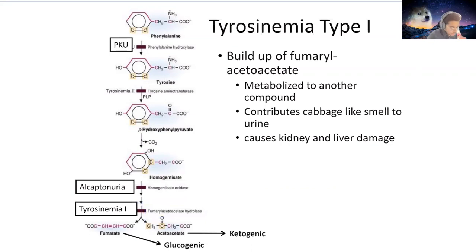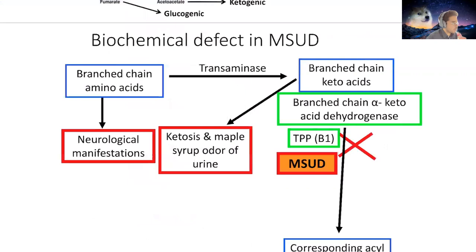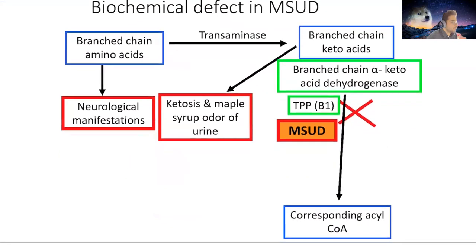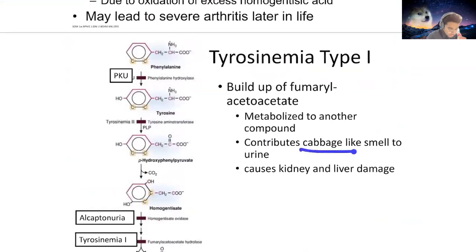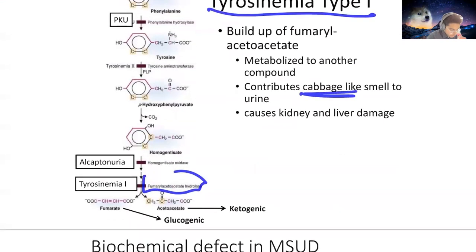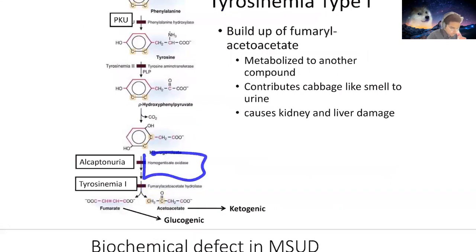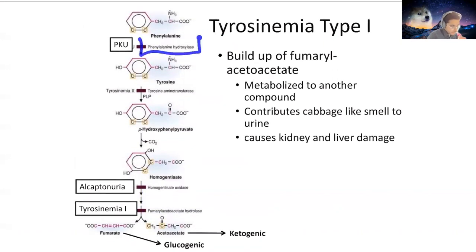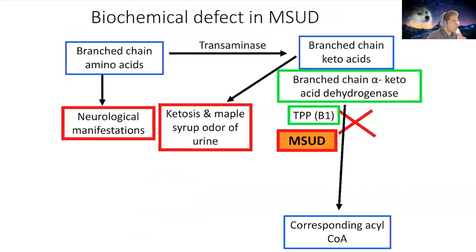Okay, there's also tyrosinemia type 2, and that's tyrosine aminotransferase. That one you don't need to know too much in depth, but if they tell you any sort of cabbage smelling urine, you guys know right away. Tyrosinemia, this is the enzyme that's implicated. Alkaptonuria, any sort of black colored connective tissue or black urine, homogentisic oxidase deficiency. Phenylalanine, you guys have heard PKU since like term 1. I'm going to assume you guys know that very well.